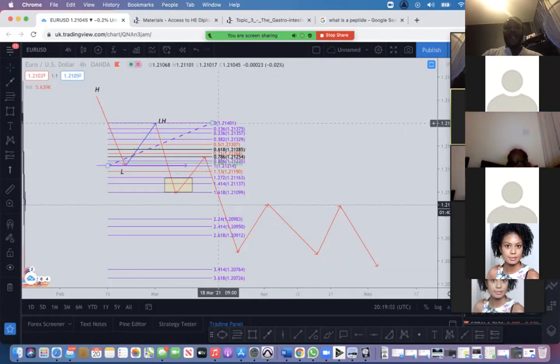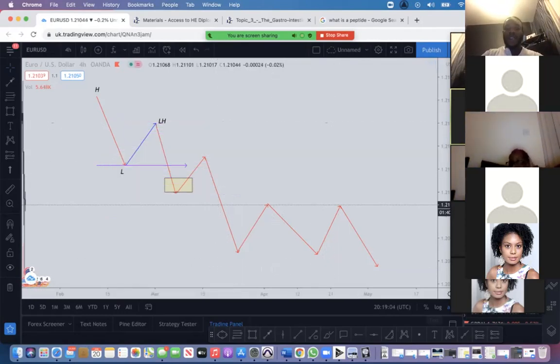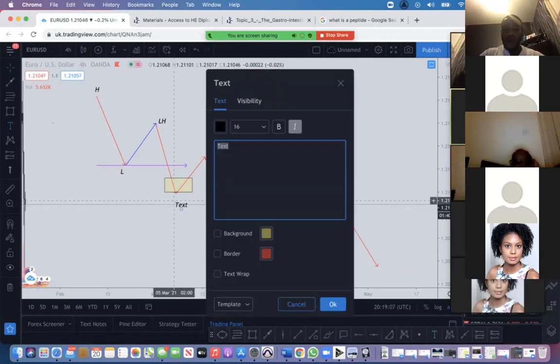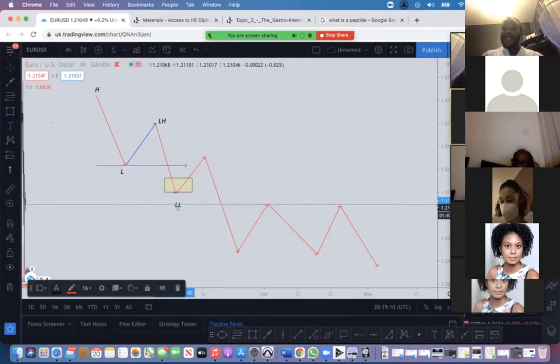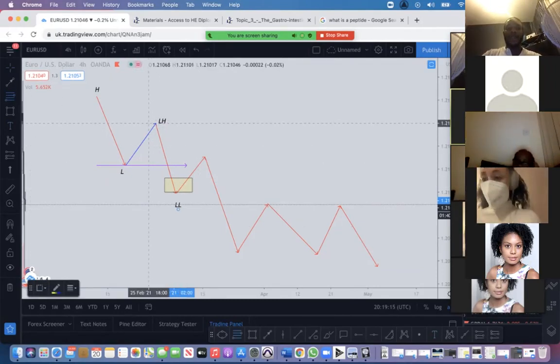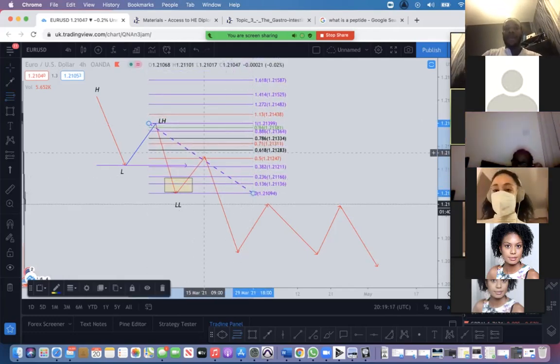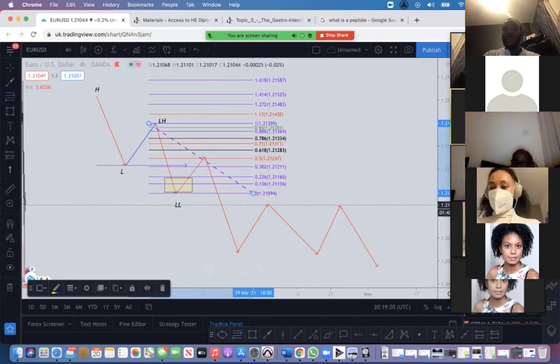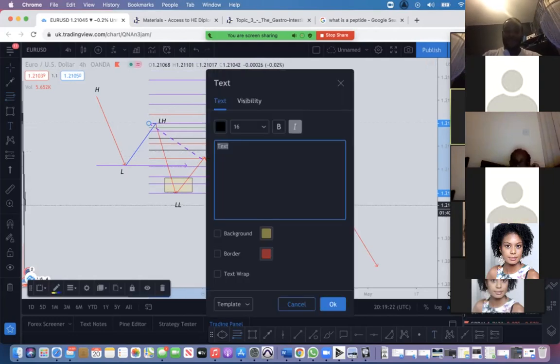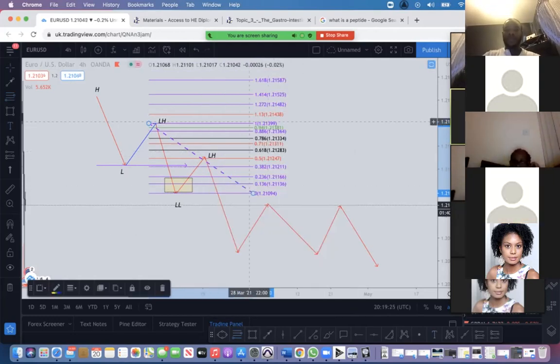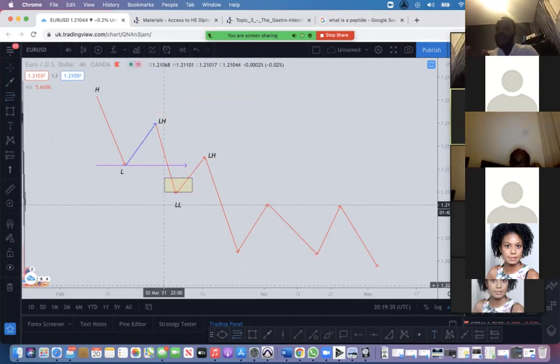Now that you have identified the next breaker structure, you can clearly identify this area as a lower low. And once again, always pull your fib from the next lower high to the lower low. And make sure that it's 50% before you can label it as a lower high. In the case where we do not have 50%, wait for an actual 50% before you label it. Trust me.